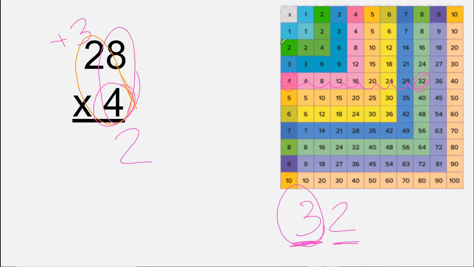Okay, so we're going to multiply 4 times 2 now. Let's go to my 4 and count over 2. 1, 2. What answer did I get? I got an 8, right? Since 4 times 2 is 8, I'm going to add that 3 because I regrouped it. 8 and 3 more equals 8, 9, 10, 11. So I get the answer of 112. Why don't you guys try the next one with me?